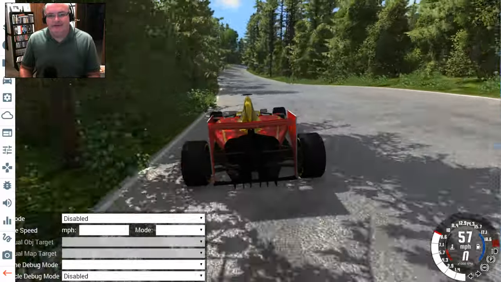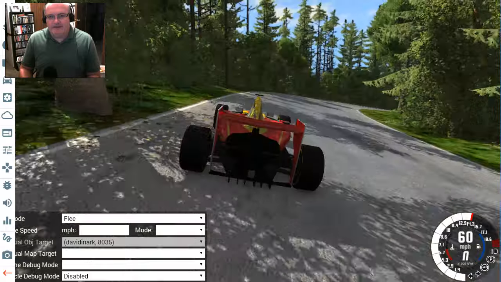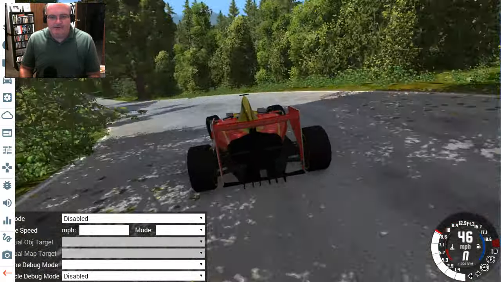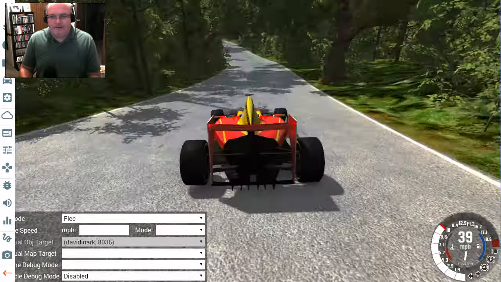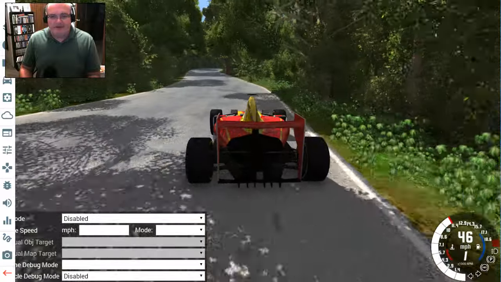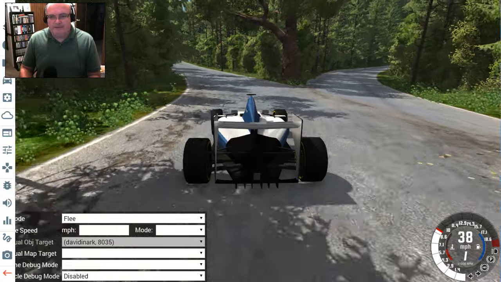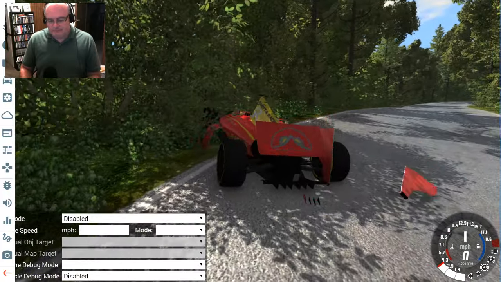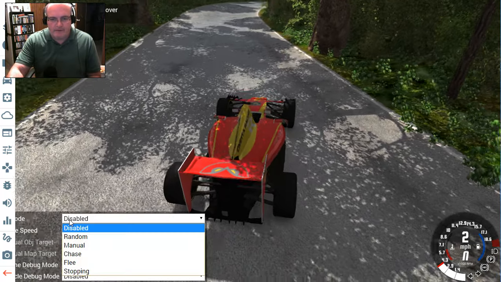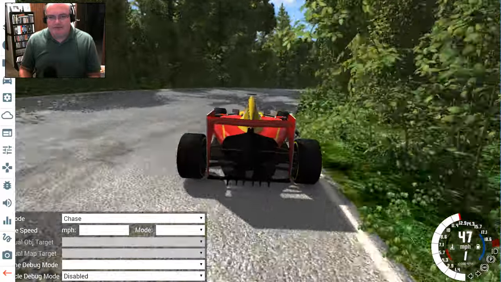I did not realize. I really didn't. It took me a while to realize that the AI will slow down and wait for you if it gets too far away. It's doing a pretty good job of driving, though. I mean, I'm trying to keep up here. I should just have it chase it and call it good. Actually, you know what? That's not a bad idea. Here, chase. There. You guys go chase each other.